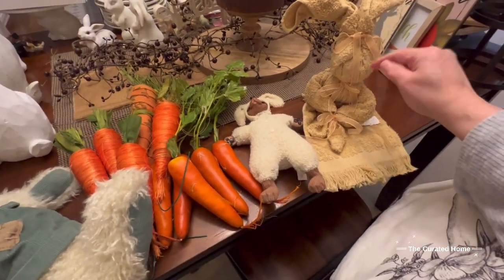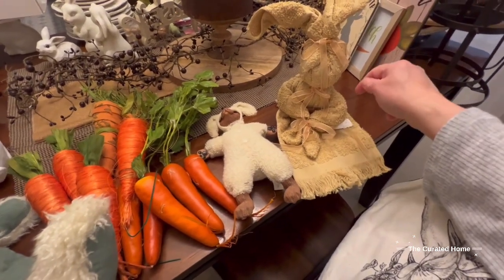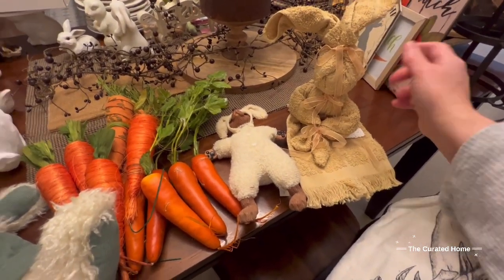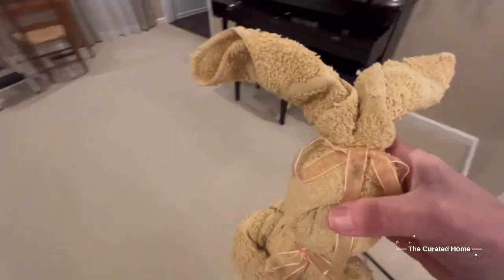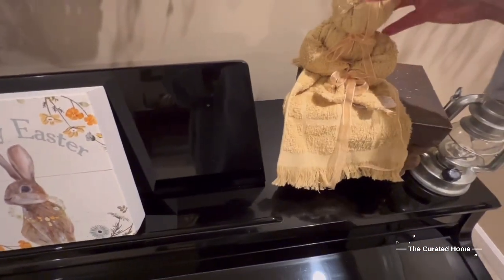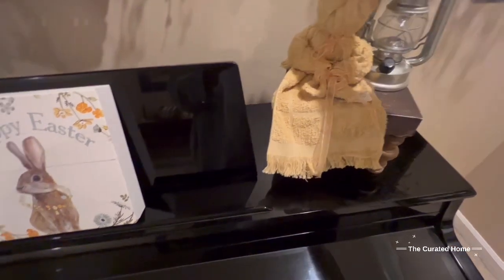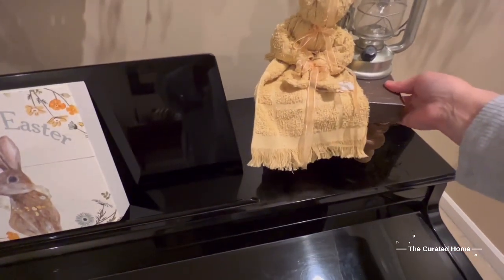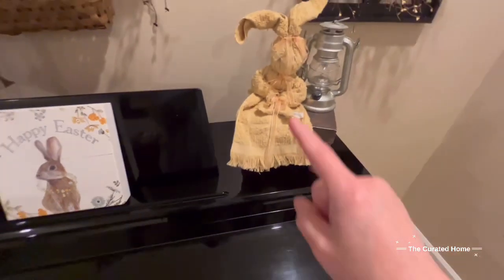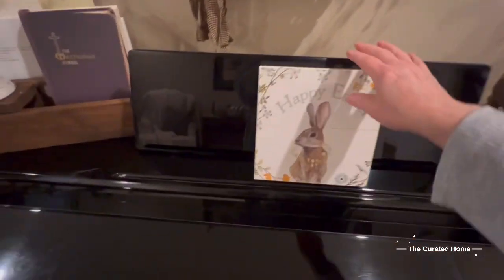But this might be cute over in that room, because I don't think I want to use it in this room. Let's try it. We'll just try it. I like it because it gives me the texture and the coloring that I'm going for in this area.